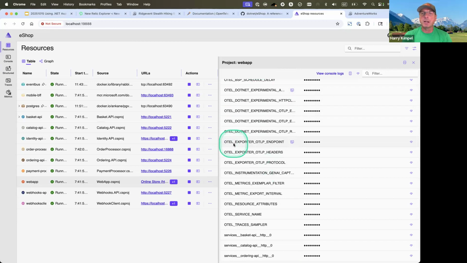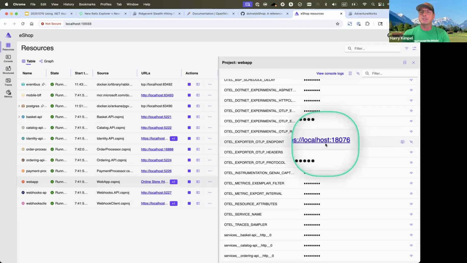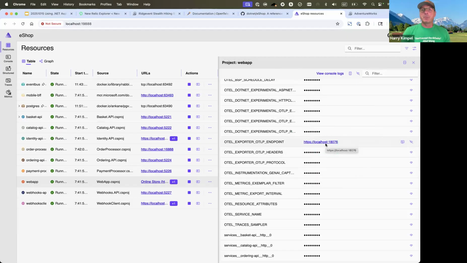You'll notice this OTel exporter OTLP endpoint. If you remember the pipeline that I showed earlier with the receiver, the processor, and the exporter, this is the exporter endpoint that it is using. So the web application right now exports the data to this localhost address, which is basically the OpenTelemetry collector that is running locally on my machine.